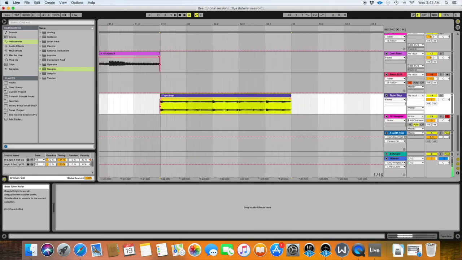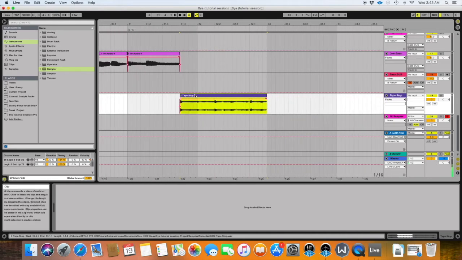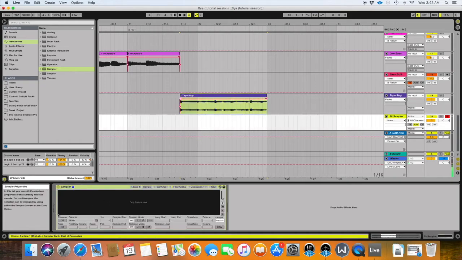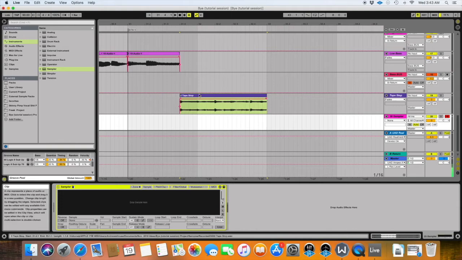I do want that fade to be incorporated in. So there's a couple ways I could do that. I could either consolidate this piece of audio, so that way when I drag it into the sampler, it will include that fade. Or we can just go into the global control here and just adjust the attack time. Put a little bit of attack on there and it'll give you the same exact effect as using a fade. So I'll just use that technique.